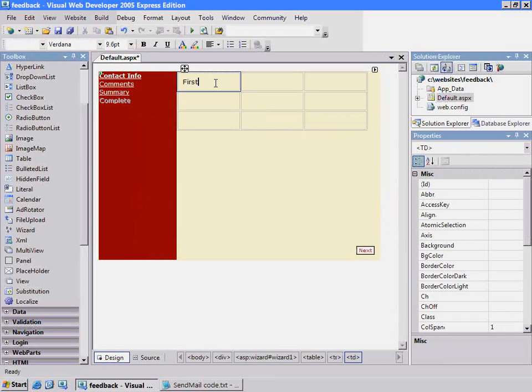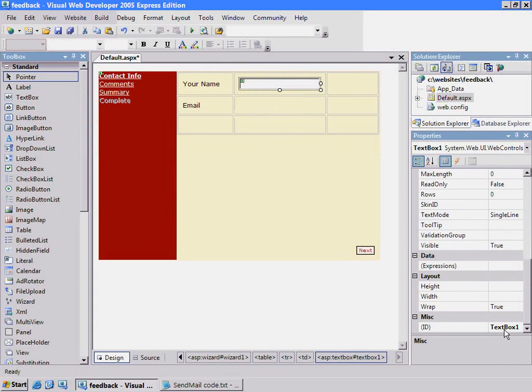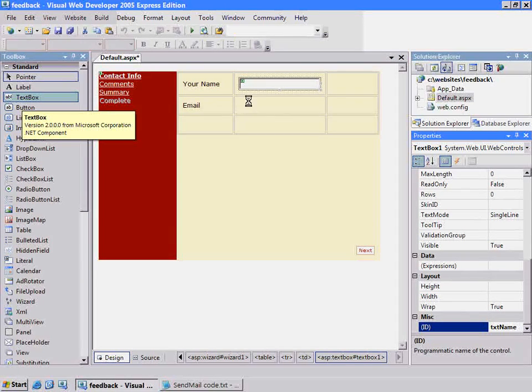So we'll have the first name here. Actually, I'll say your name, email, and I'll use this area here for something else in just a second. So for the name and email address, we'll use a text box for both of these. I'll give it something meaningful, text name, and we need another text box for the email.